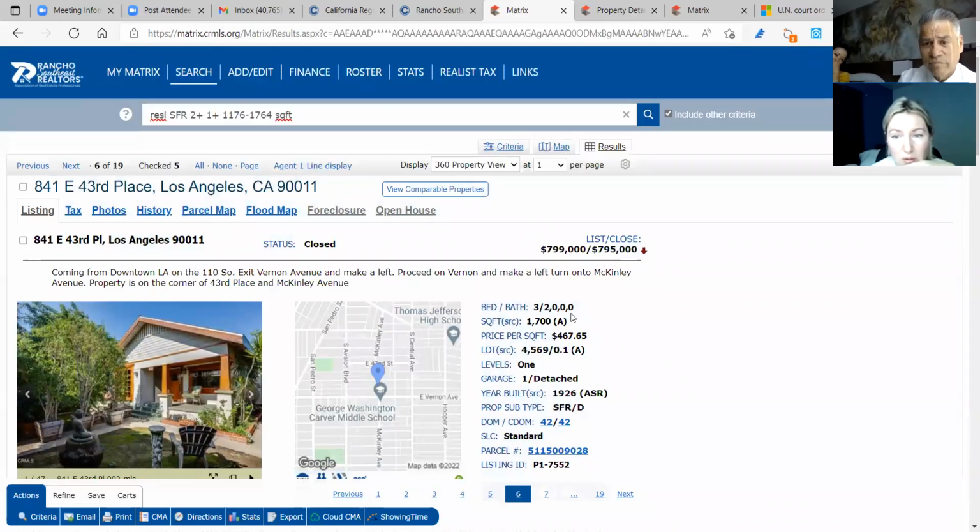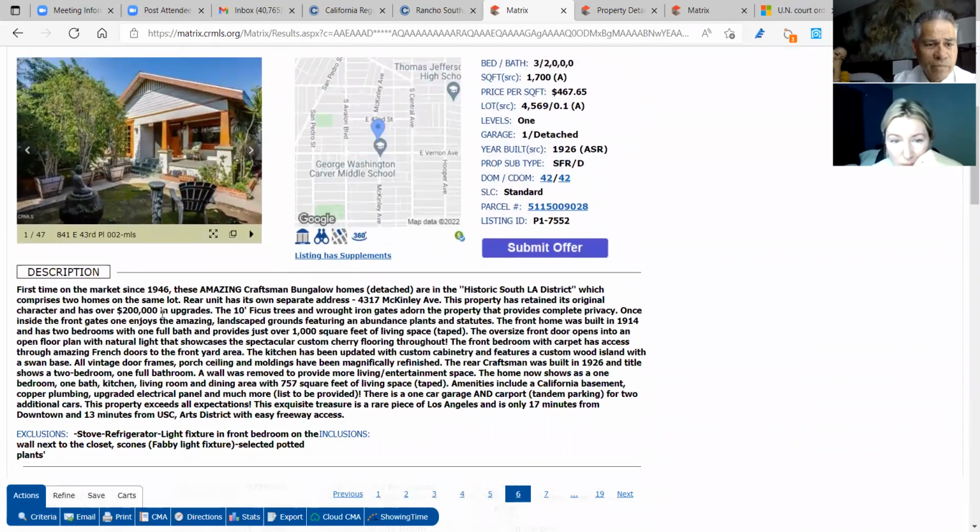Now the next one. Interesting. Look at this. It just closed for $795,000. Wow. 3 bedrooms, 2 bathrooms, 1,700 square feet, 4,500 lot. Interesting. I want to look at the data. I'm looking to see if there's something special about it.